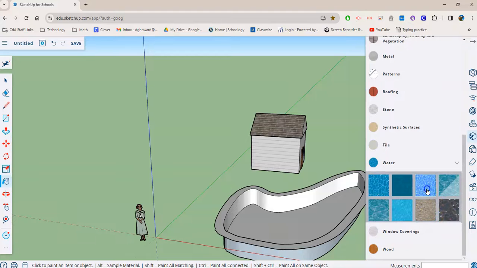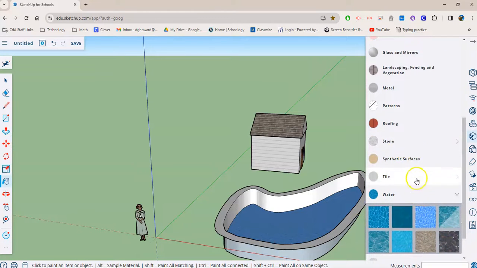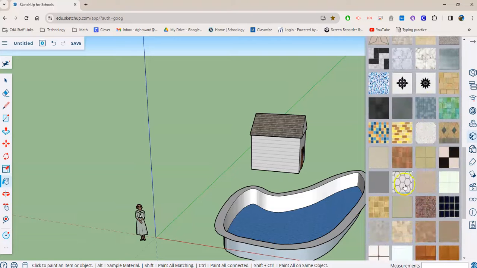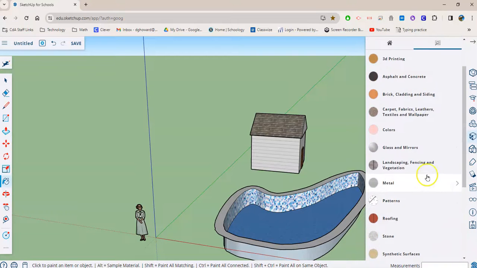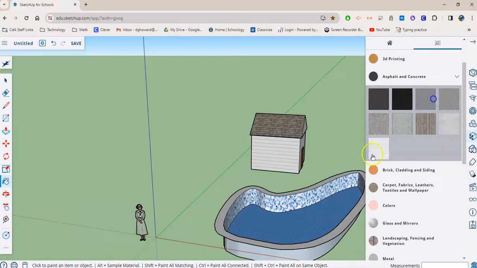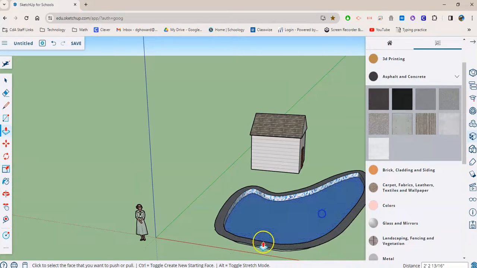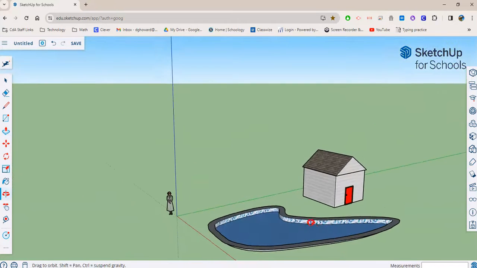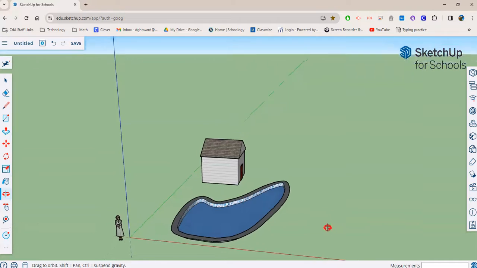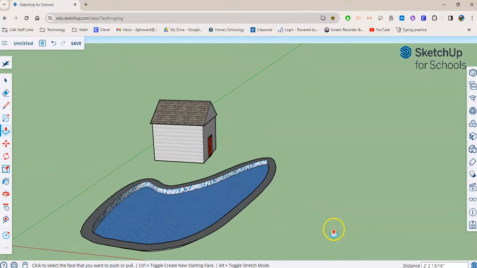And you can use different swimming pool waters. And then I used the tile. There's different tiles, and this kind of looked like a swimming pool tile to me, so I clicked on that to do the side there. And then you can even do asphalt and concrete, kind of for this little walk around edge here. And then with that push-pull tool, you can bring that water back up, and it kind of makes this look as if it's almost completely full. But anyways, that's how we kind of went around creating this swimming pool and stuff like that.